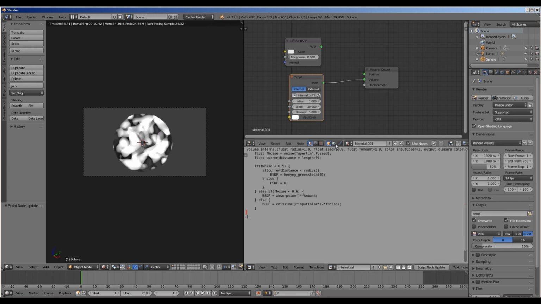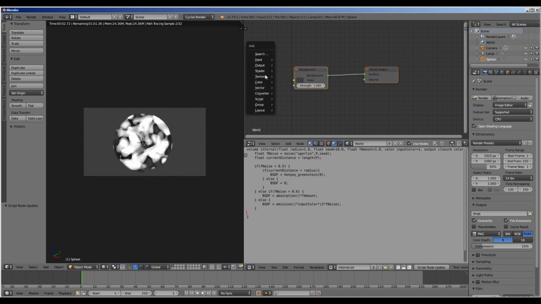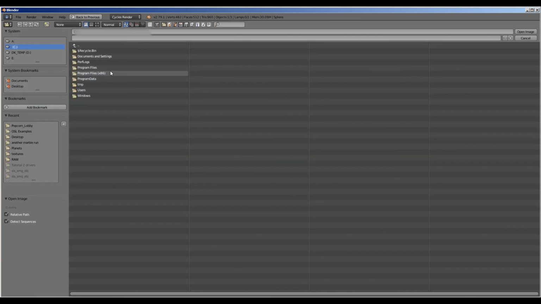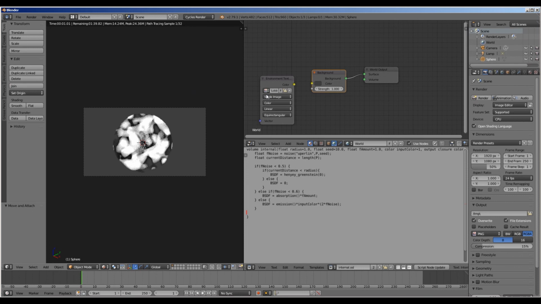And perhaps if we really wanted to see what's happening in the background, we could add an environmental texture. I've come across some really great HDRI images. We could put those in the background.